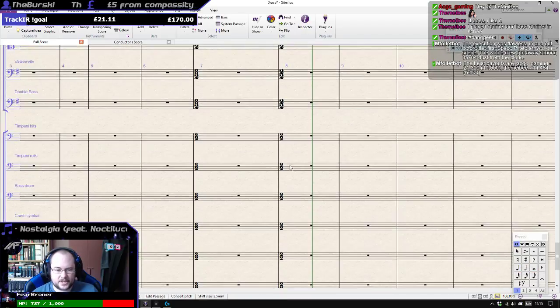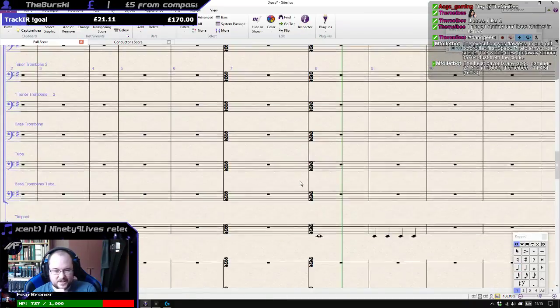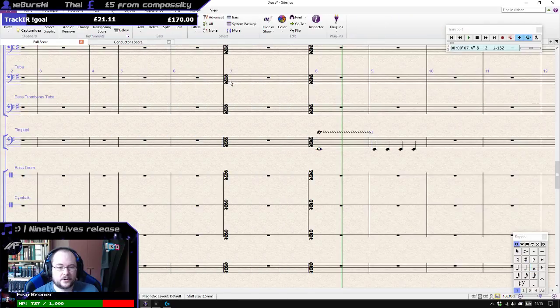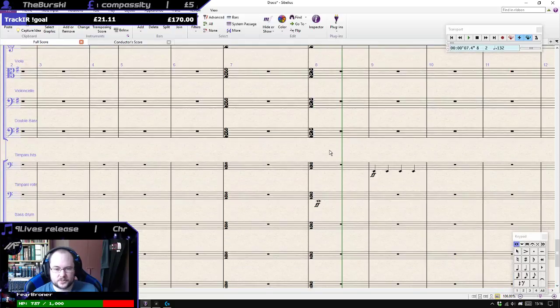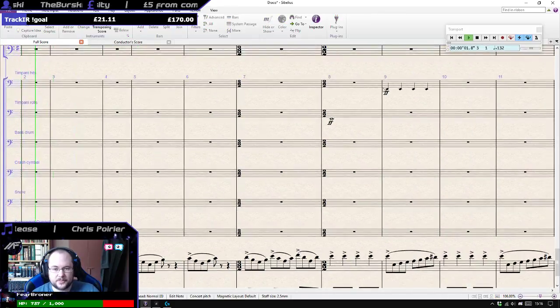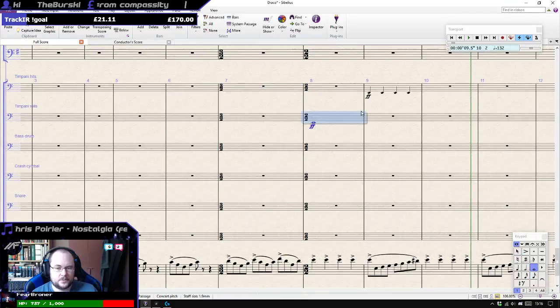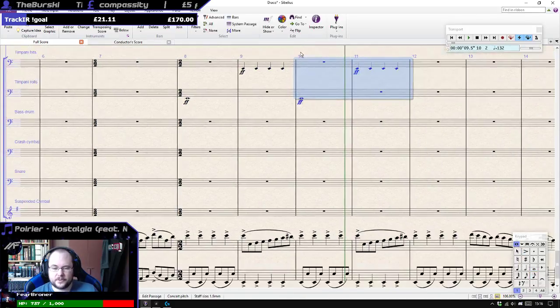Let's stick it through into the actual playback lines, wherever they've gone. There's a roll. No, we want a roll. It's those we don't want there. Let's do that and say that this has got to be trilled, because I will produce actual scores for this as well. That's probably going to sound awful, but we'll see. So we've just got timpani there at the moment. Yes, we'll leave it doing that for the moment.